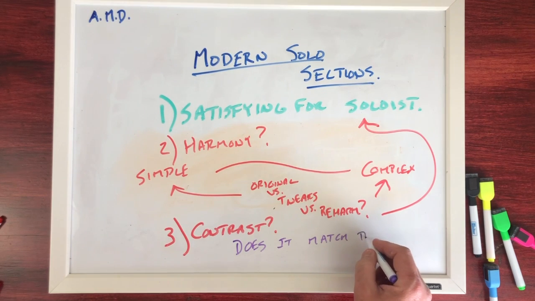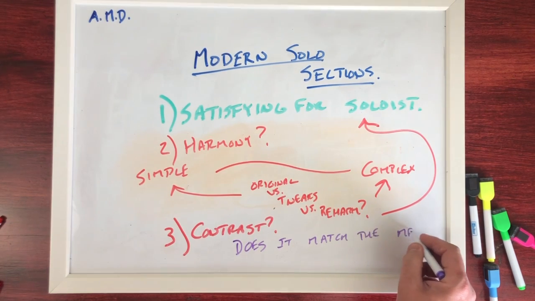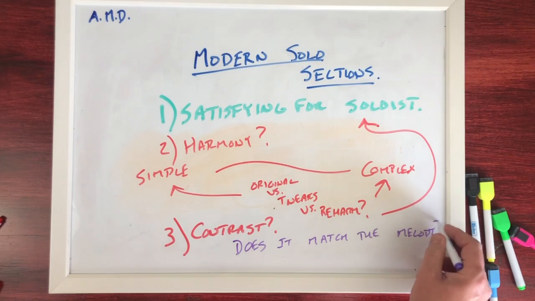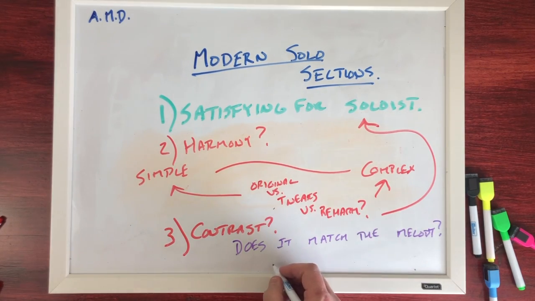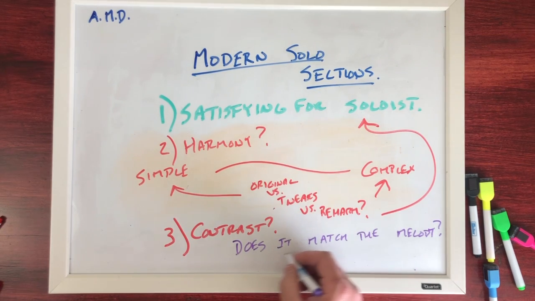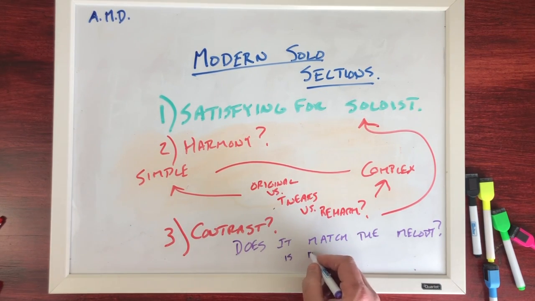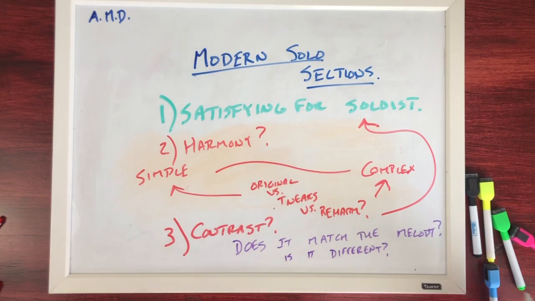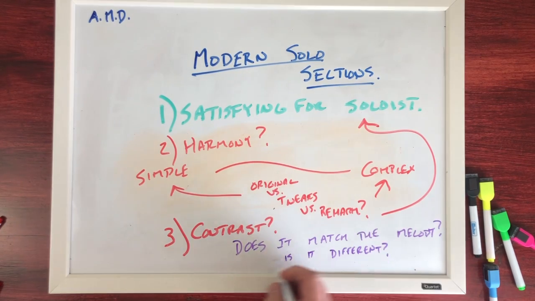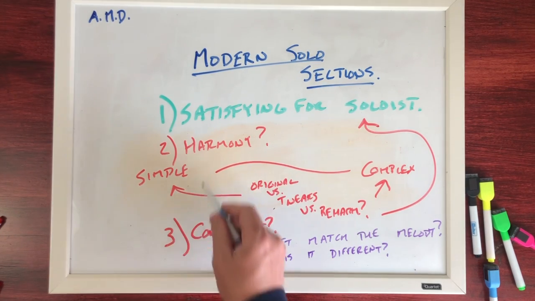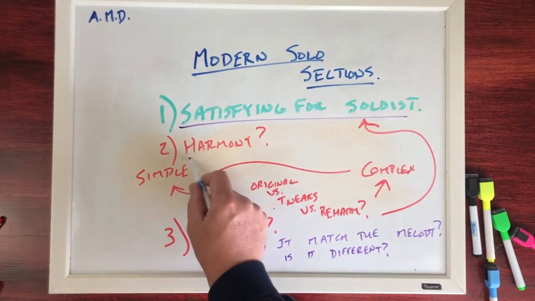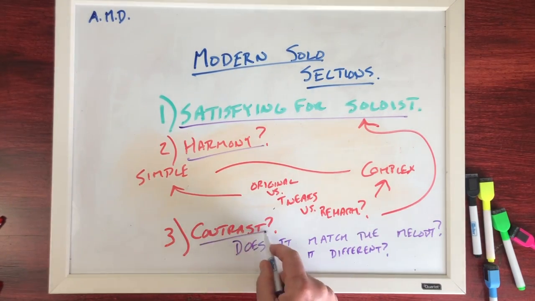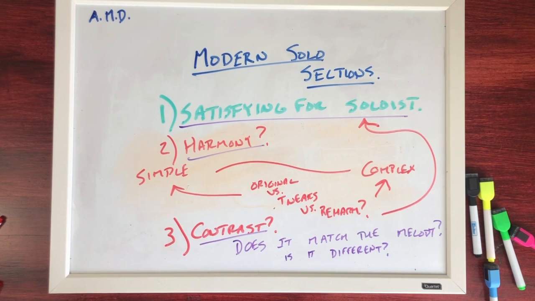This leads us to our next point, which is looking at contrast and what role the solo provides in the piece as a whole. Is it supposed to be a new section? Is it supposed to be something that sounds different? Is it more of the same? Is it recalling back to some of the ideas that you had during the melody? If you're writing for two solos, it's very conceivable that one solo might be in a dramatically different place than the other solos. Of course, you want to think about whether or not this material is contrasting in an appropriate way.